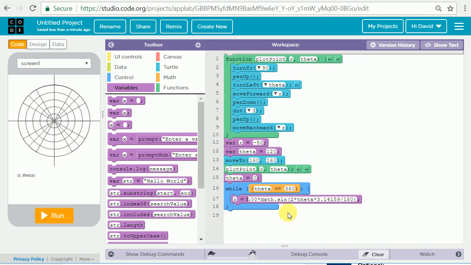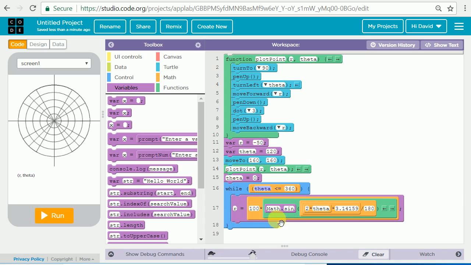The reason we need to do that is because sine is expecting a radian value, whereas theta is originally in degrees, so we need to convert that degree measure to radians by multiplying by pi over 180. When you click in here, it'll make those orange and green blocks for you, and you now have 100 sine 2 theta.